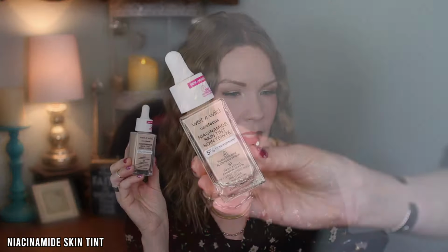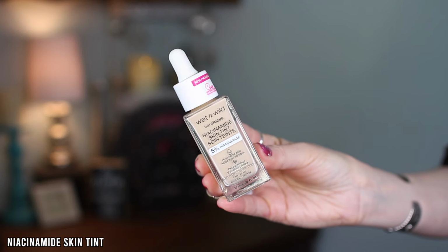Okay, so let's read about this. It says, this luxurious sheer to medium buildable skin tint with 5% niacinamide, hyaluronic acid, and peony extract delivers smoothing natural perfection, blurs imperfections, finishes with a soft satin glow, and perfects while concealing redness and blemishes so naturally it will look almost undetectable. A clean, skin-loving serum foundation. So it's supposed to be sheer to medium buildable coverage, natural and buildable to the coverage you need, soft satin glow, a gorgeous healthy looking glow that enhances your natural radiance without looking oily, luxurious ingredients, lightweight foundation, and cruelty free.